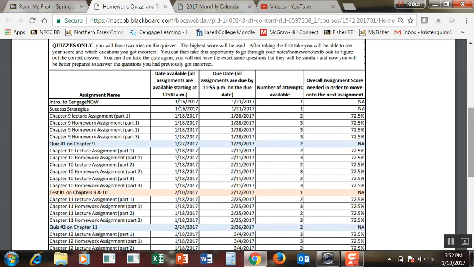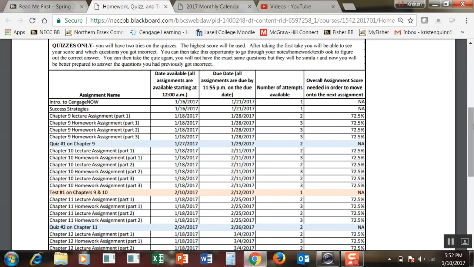I cannot stress enough that you cannot wait until the last minute to try to do all of these assignments, you will never finish in time. So really make sure throughout that week you're doing a little portion of it if you can. A lot of times I give you up to 14 days to complete the assignments for a chapter. Don't skip that week in between doing absolutely nothing. You'll be really stuck by that due date.